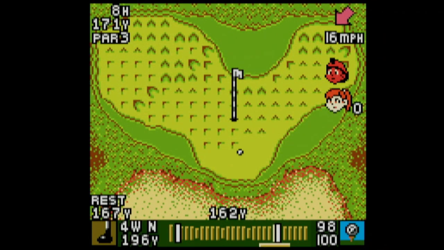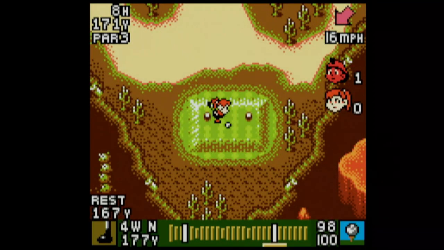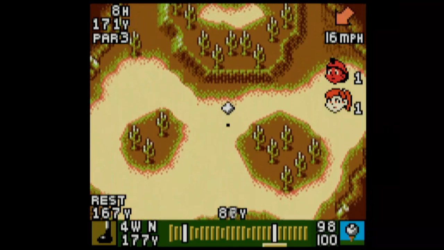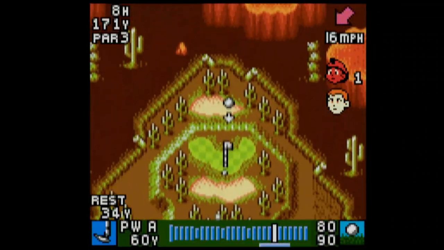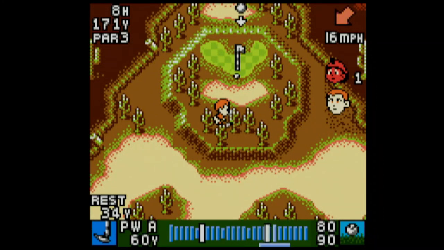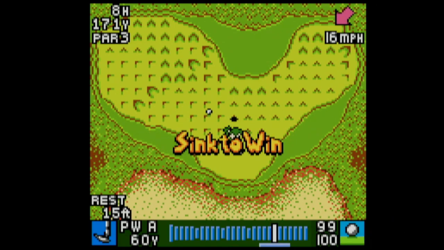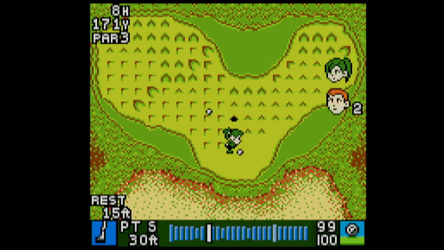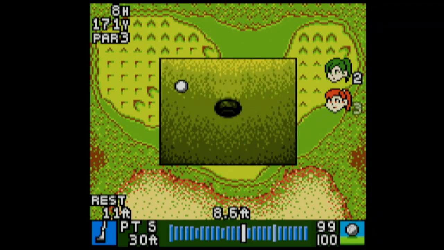Alright, as long as that is made. Yeah, she's not gonna make that on the green. Hit in the bunker. No, worse than the bunker. Alright. You have one responsibility, which is to make that. Don't aim it to the left! What was that? Oh. Wait a minute.